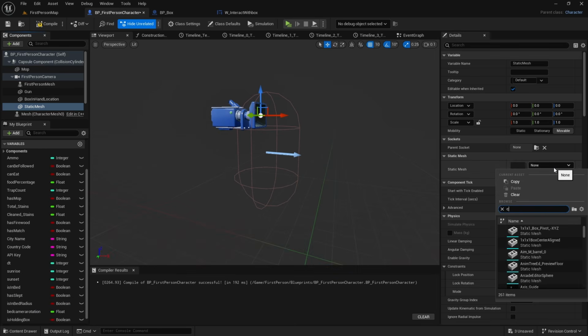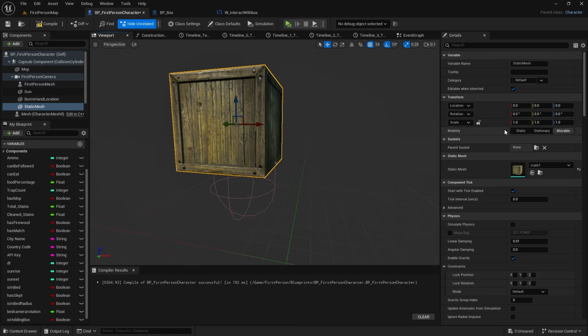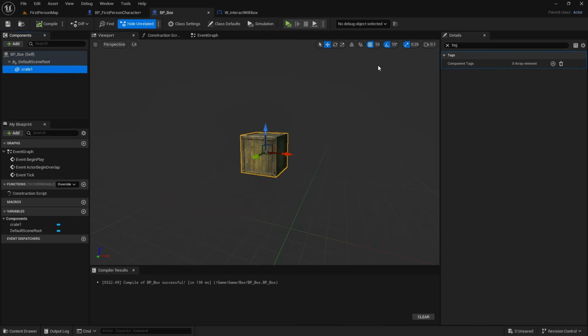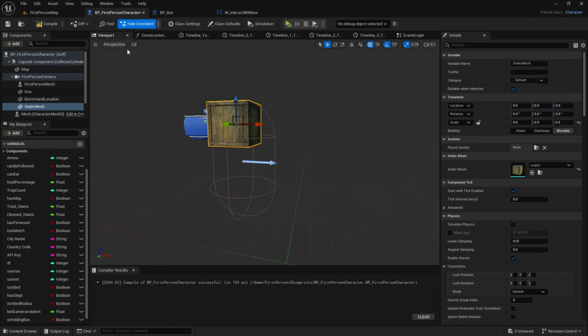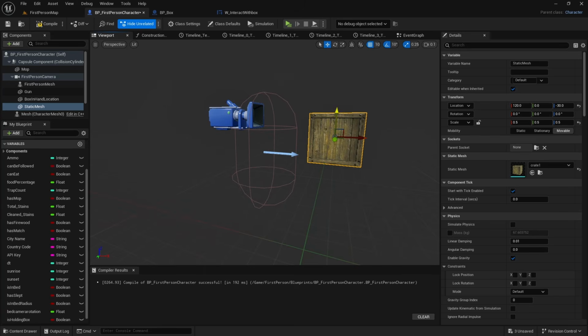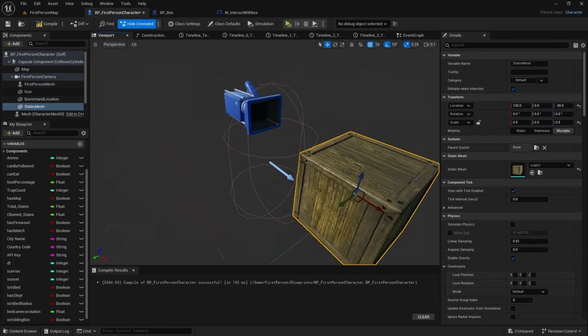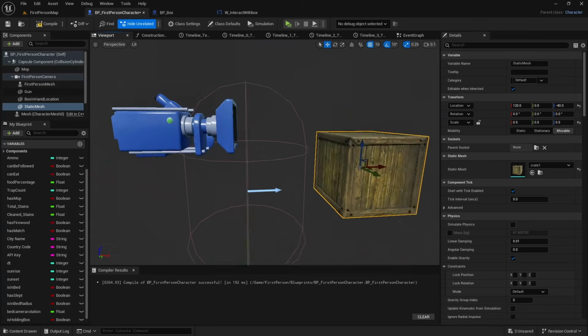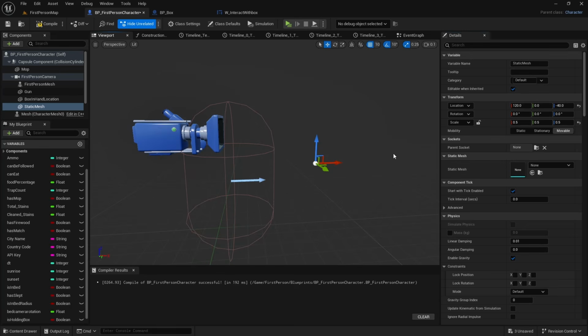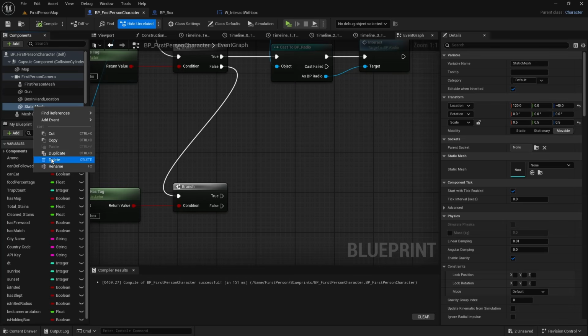So for me it's called create1, so I'm going to look for that, put it in. You want to scale it to the same size as in this blueprint over here, so for me it's 0.5. You want to scale that, and you want to move it to the location that would seem appropriate. So for me this seems okay, and then you just want to reset this property to its default value, so the static mesh is essentially none. So we can compile and save, and I'm just going to rename this to box location.